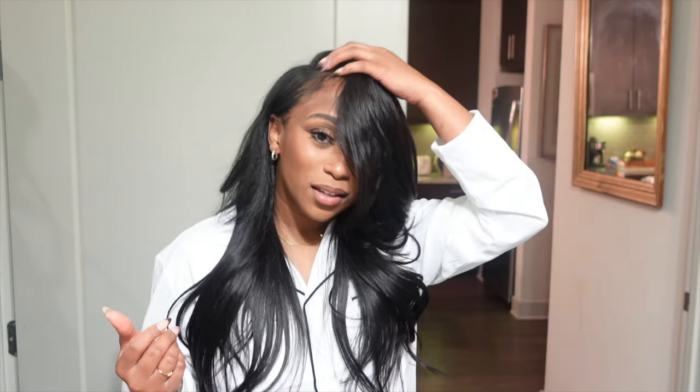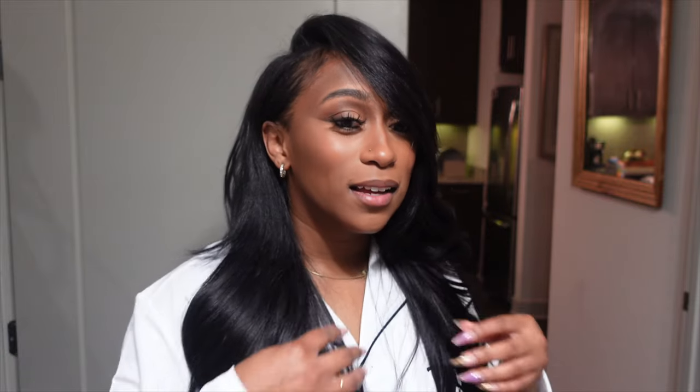But I do need some more hair because it's giving super thin down here, and I don't like that. But I do like my hair, and the placement is on point, and I get to cover my big old forehead and still look cute. This is like, bitch, where do you think you're going? I'm going to the Grammys. Where are you going? I'm going somewhere. Once I add some more layers and add some more hair to this, it's gonna eat!